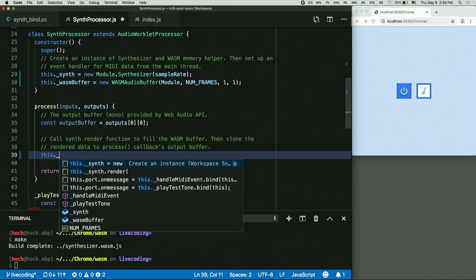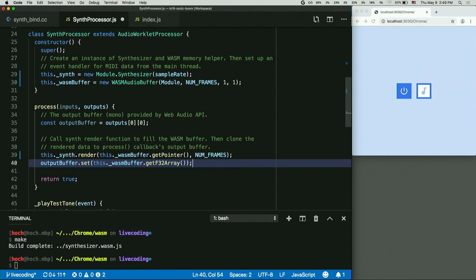So here, I need to call my render function, right? This render function is also from the C++ world. The first argument of this function is actually a raw pointer to the floating point array. But there's no way to get that raw pointer here. That's why I'm using my little helper for WASM memory management, because this utility function will give me the address of the WASM allocated memory block.